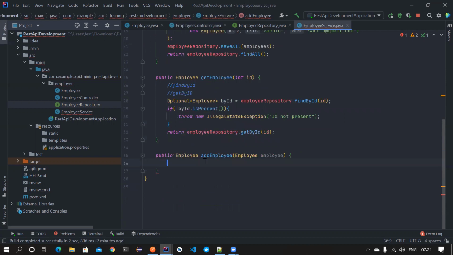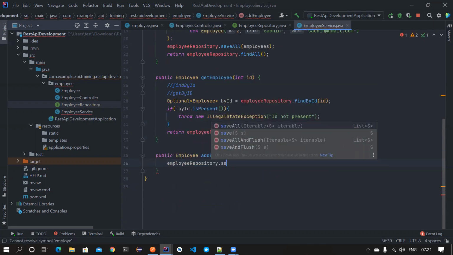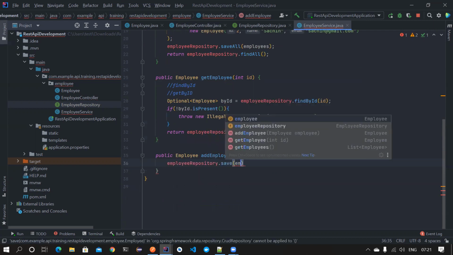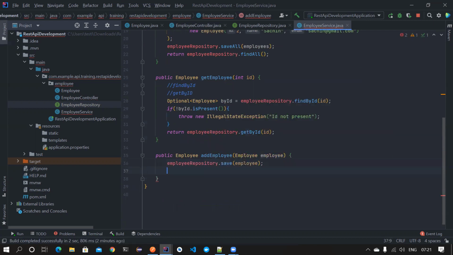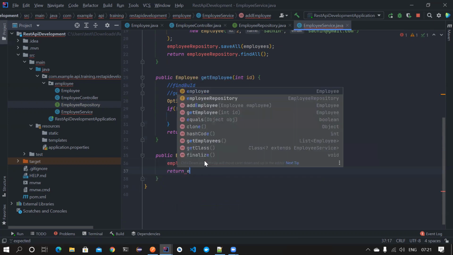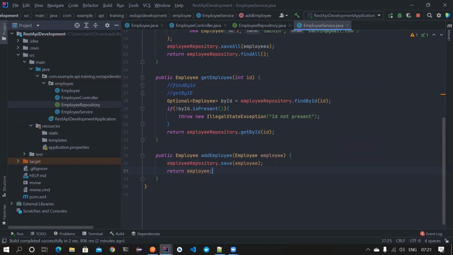A simple way is to call employeeRepository.save, and whatever is coming, I'm just saving it. This is the simplest way. And I want to return the employee I saved, just for the user to know that we added this. That's what the JSON server also returns. Whatever request you send, it responds with the same response. This is just a dummy API, so we are returning like this. Or you can return a success message, or construct whatever response you want. But this is the simplest way.